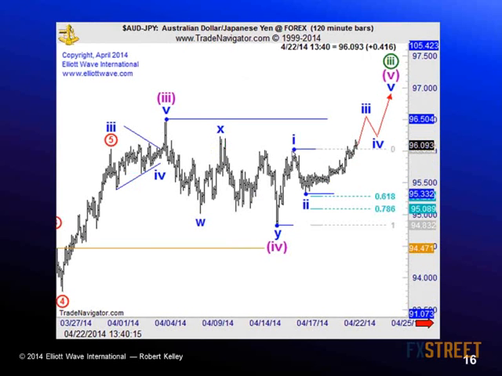We see what looks like an impulsive advance, and we can be confident that a correction has ended here. And at this point, we're looking for a 5-wave advance from this fourth wave low up to new highs to put in a peak. So at this point, a lot of the easy money is behind us, and we don't want to keep risking a lot in case we're just simply wrong about the pattern here. So what I would want to do is raise my stop up to 95.33, this wave 2 low. If this is going to be a 5-wave advance, we would not want to see this low taken out. So what happens next?